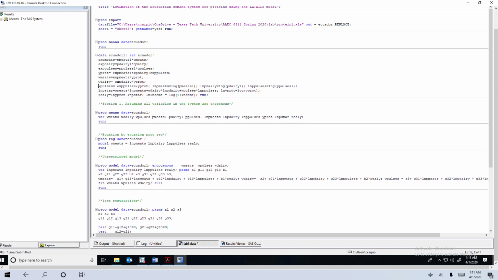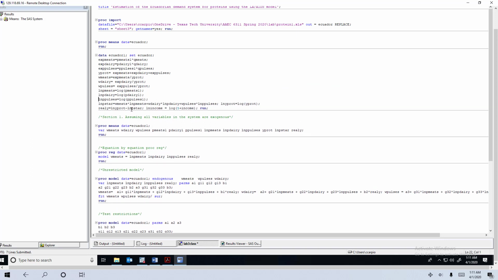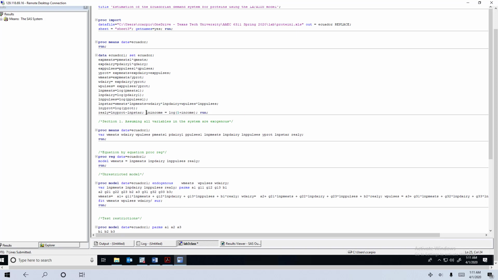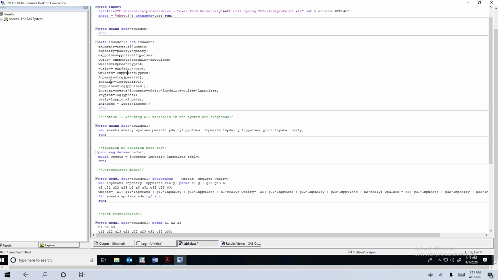give me in different lines, but I usually like to have one line for each operation. So I'm changing this thing. So basically what I'm doing here is I'm calculating expenditures for meats. This is the price times the quantity for the 3 products. Y prod is total expenditures in meats, and then I calculate the shares. Of course, the shares is expenditures in meats divided by the total expenditures in the proteins. And I can calculate the shares for the 3 types of meats that I have.